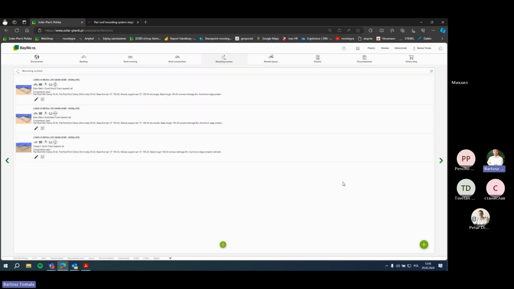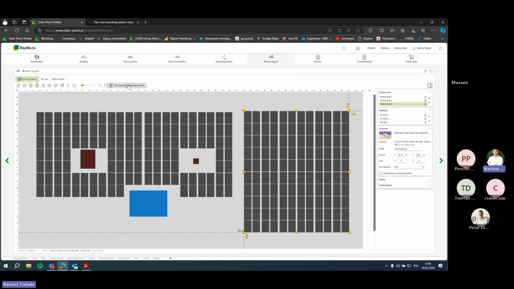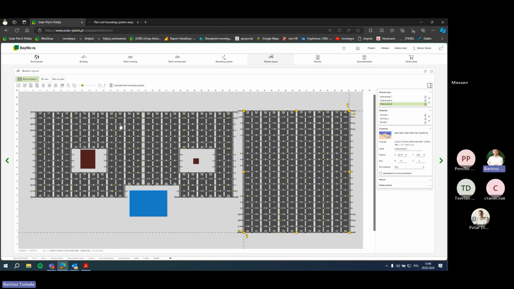So we can switch again to the standard module support and recalculate. As you can see, there is no overload on the construction, and the price will, of course, be less than with double legs.